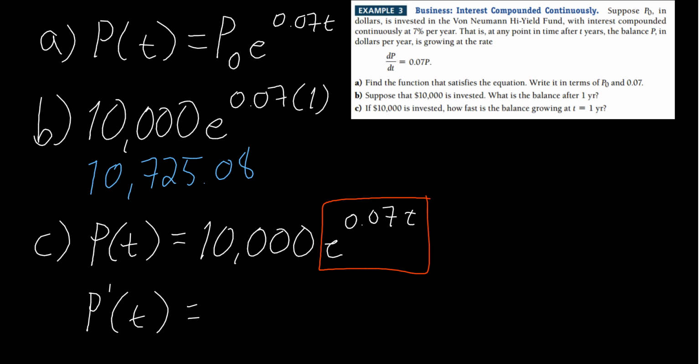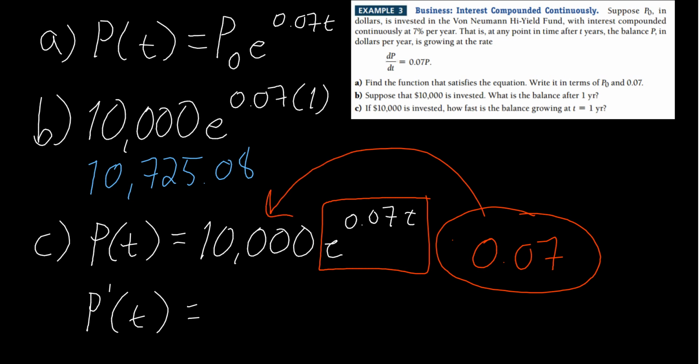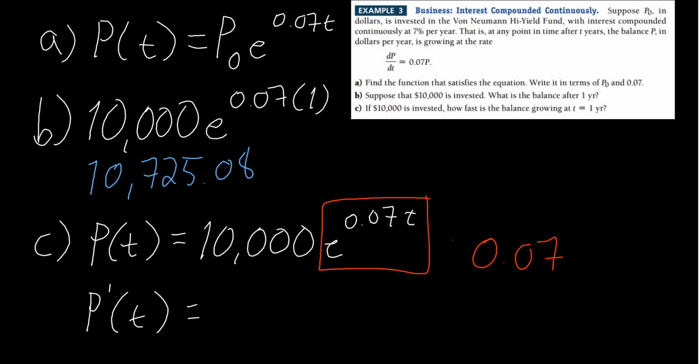We know that for e raised to 0.07t, we just keep what I wrote in the red box, but then we differentiate the exponent. Well, the exponent is 0.07t, so it's going to be times 0.07. So this is going to be my equation essentially, right? Now I'm going to take this and multiply it by 10,000. Well, 0.07 is just simply 7%, isn't it? So that's why I said we could do mental math here. Well, what is 7% of 10,000? Well, that's just going to be 700.